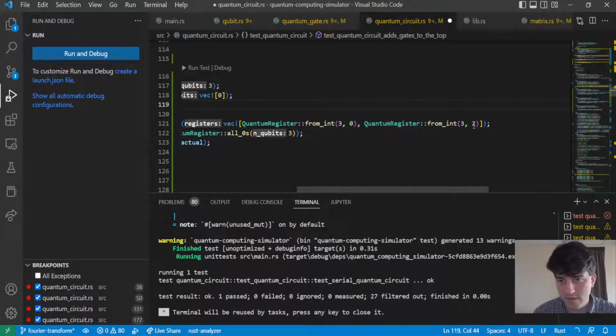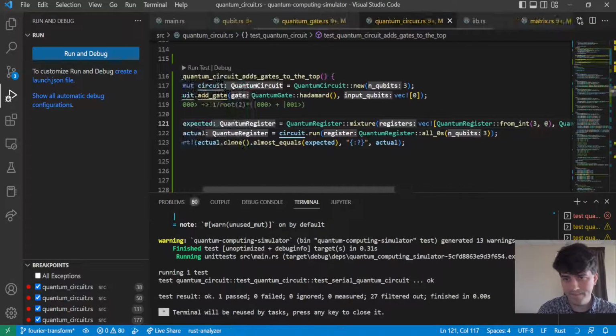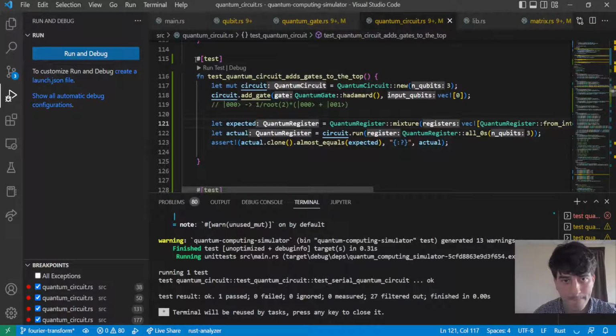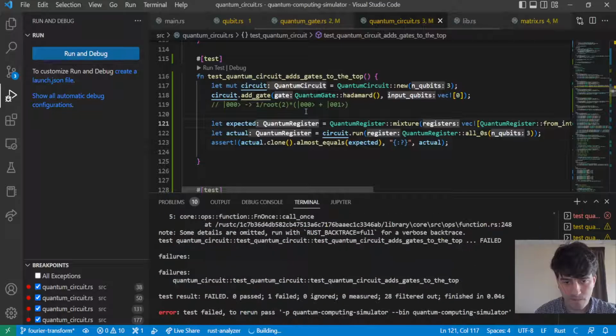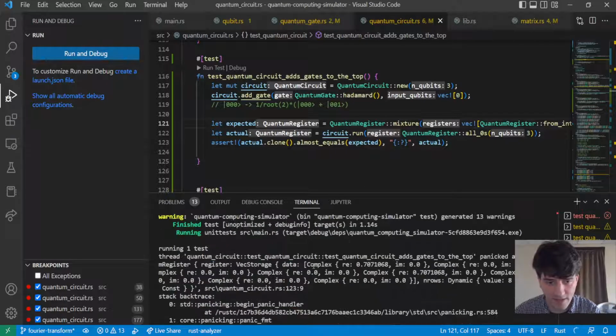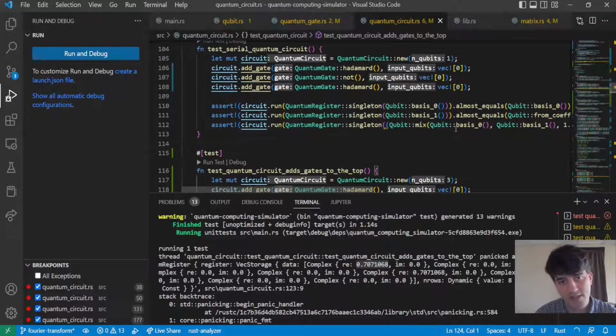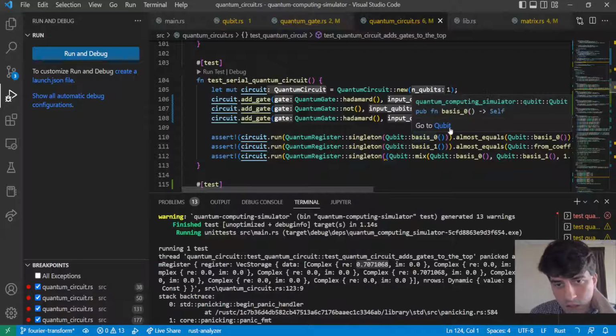So 0, 0, 0, 0, 0, 1. Even this is failing. Fascinating. It's failing and it's hitting the same issue.